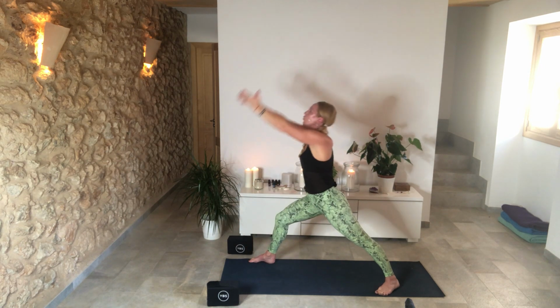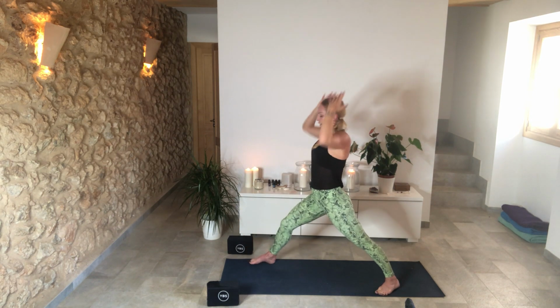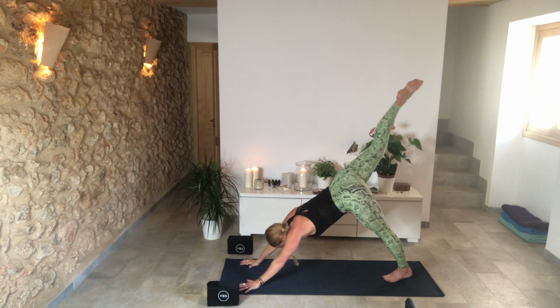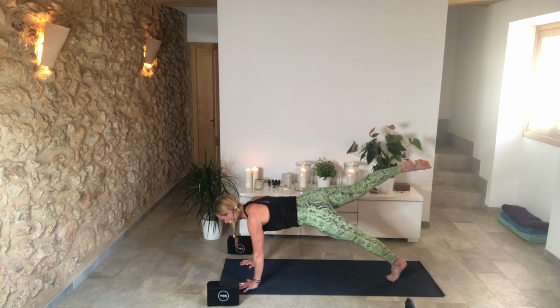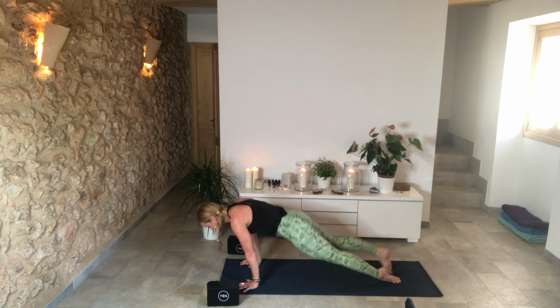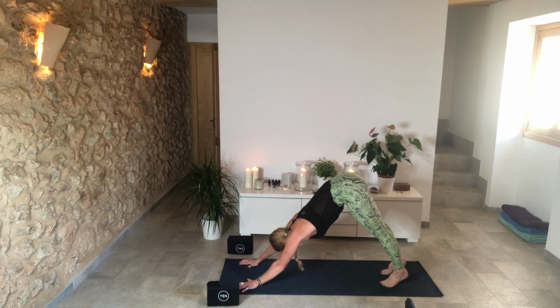Both arms up. Breathe in, warrior one. Exhale, hands to the floor. 3-legged down dog. 3-legged plank. Adho Chaturanga. You can miss it if you don't want to keep the leg lifted. Downward facing dog. Left side.